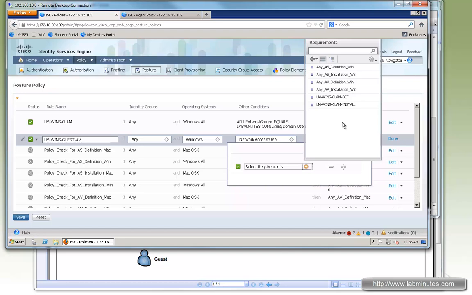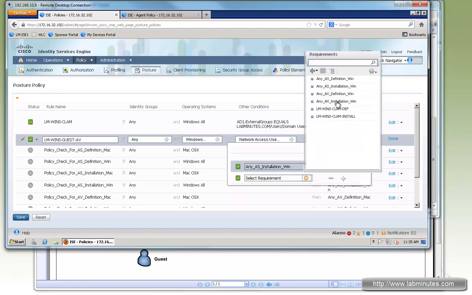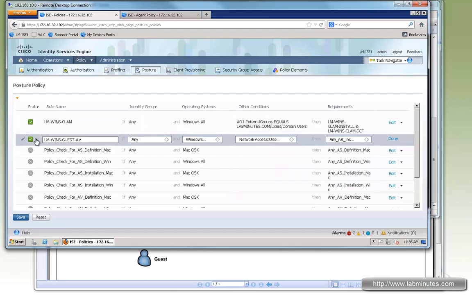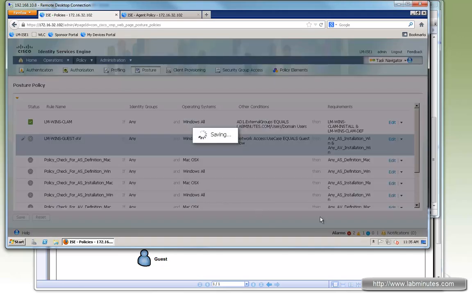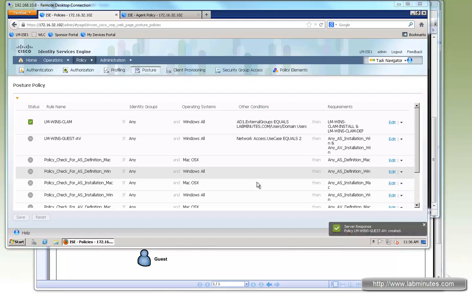Here, if you recall from the previous NAC Agent video, we actually had to go through creating all the posture conditions, remediation, and requirements, since we were doing something that is not provided by the default requirements. But here, since we're just doing a generic search for an AV and AS installation of any vendor, we can just pick the ones from the default. Here we have any AS installation win, that would be one, and the second one is any AV installation win. Okay, before we click done, let's disable that rule for now. We'll come back and enable it in a second. Save. Okay, with all of those configured, we are now ready to start our testing.